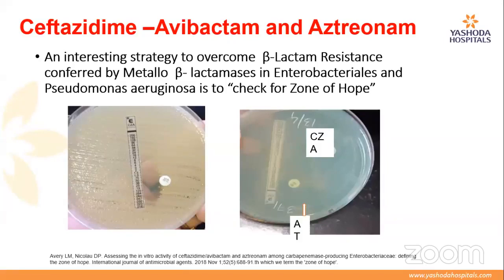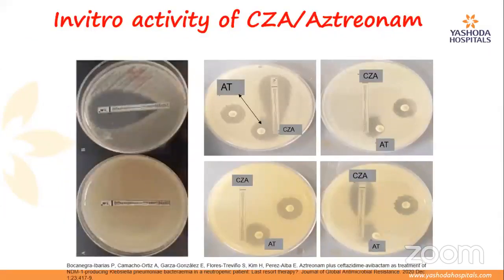Here in this case also, CZA is individually resistant, but with aztreonam it gives synergy and may act clinically. Here also CZA and aztreonam are very good, so CZA alone is also sensitive, and synergy is also there. Depending upon the clinical condition and the clinician's decision, ceftazidime avibactam can be given alone, or ceftazidime avibactam along with aztreonam, to be decided. At the last, we have to follow the 90-60 rule always.